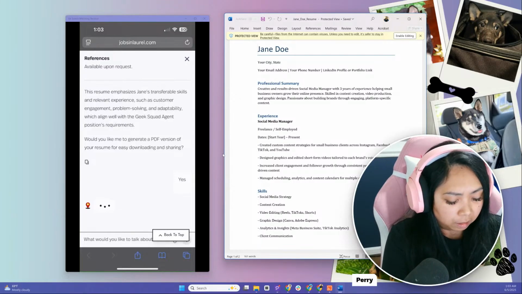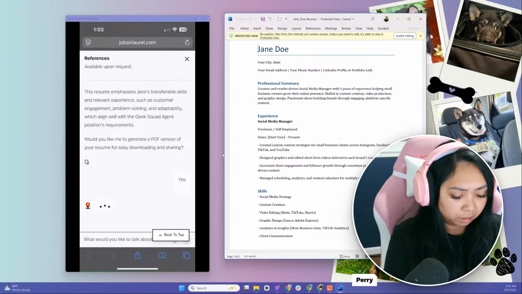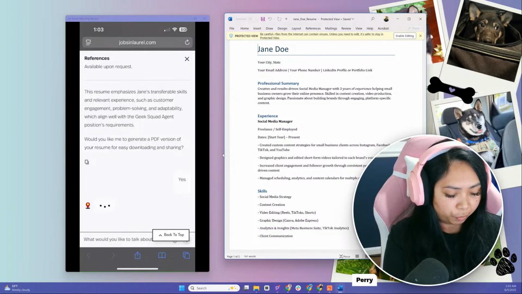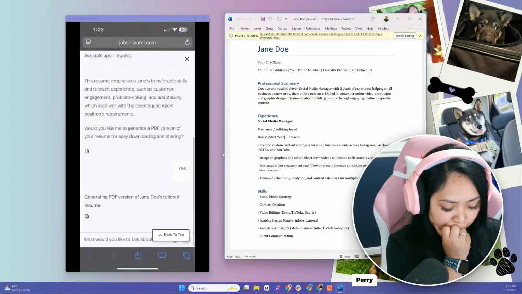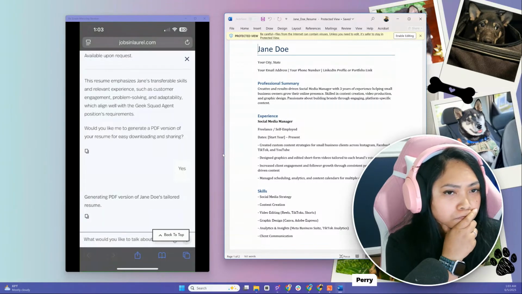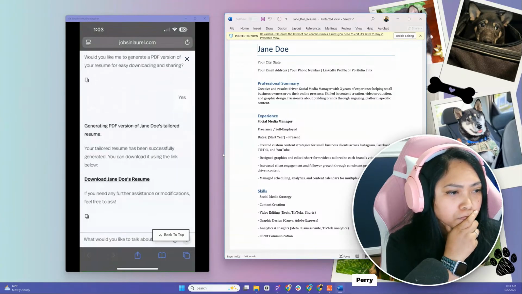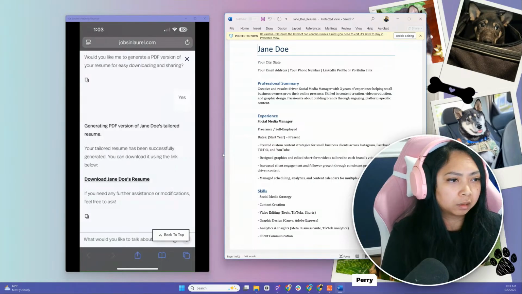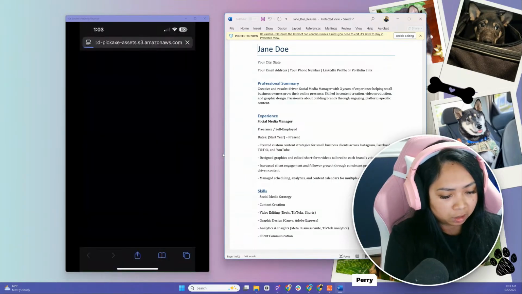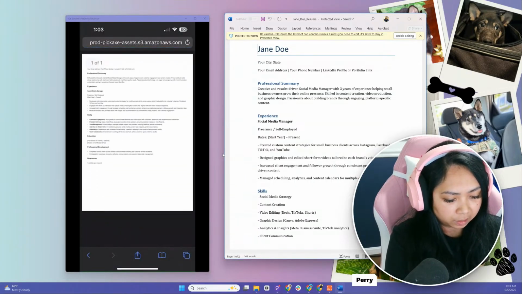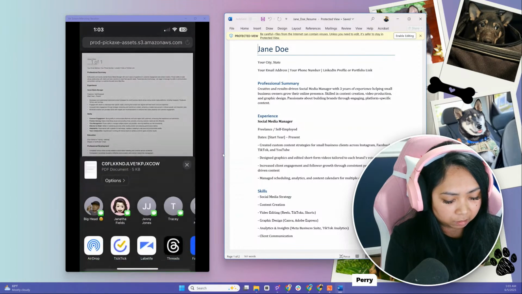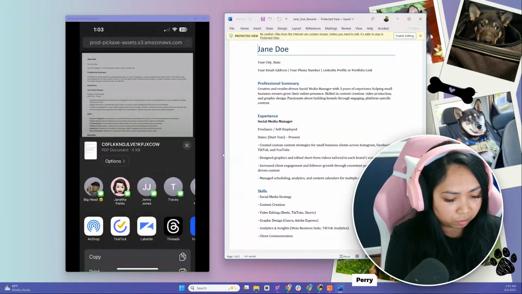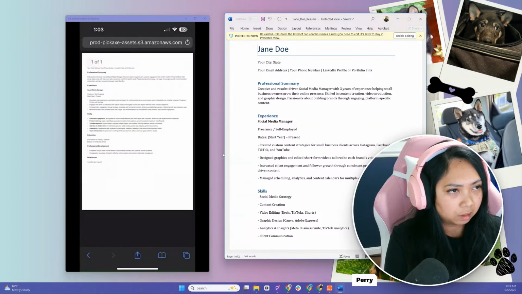Okay, this one's definitely taking longer than my 1 minute. Okay, let's download and see how it looks. Fantastic. Yeah, it works. It works on mobile. Great.